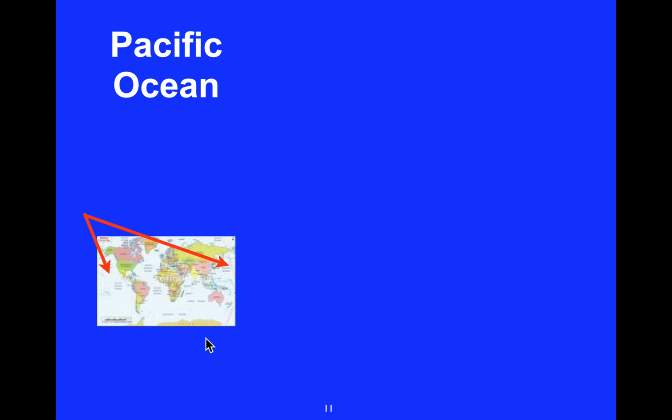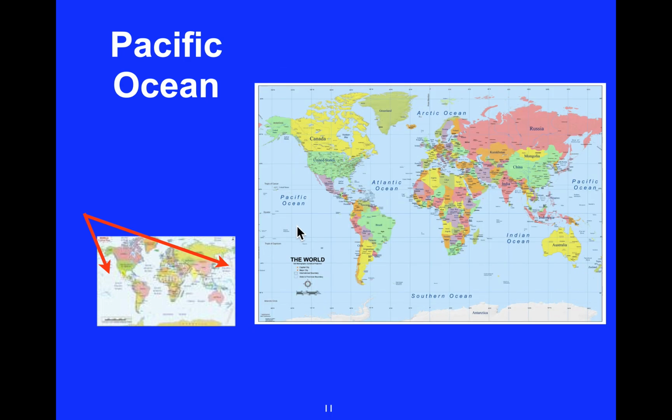Now again, looking at a flat map of the world, you see that it looks like there's 2 Pacific Oceans, over here and over here. But if you were to put this map together in a circle, like a globe, that's why they touch on each side. This is a map of the world that we tend to use traditionally here in the Americas. They have another map, though, where this is in the center, so then the Pacific Ocean looks like it's the same. Okay, so here's the Pacific Ocean, here's the Pacific Ocean, but you put this flat map together and they touch.